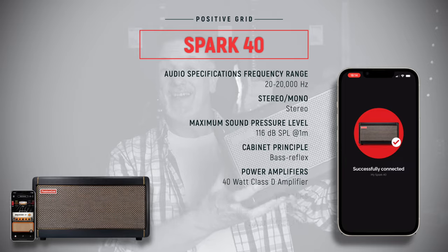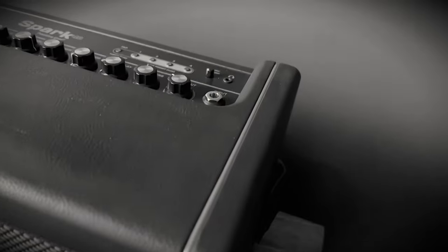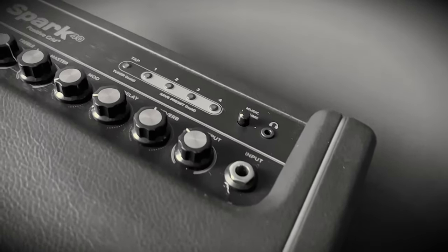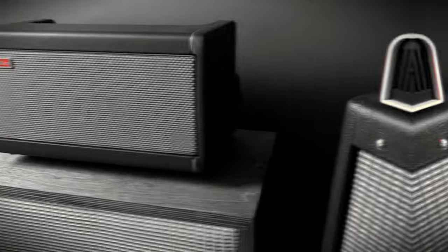Now, the amp is plenty loud enough for practicing, very loud. Maybe not loud enough to gig with, but the volume is certainly there. Nice high end as well when you crank the treble and mid-range. And you get a master volume as well, so you can still use the gain presets and get a good sound at lower volumes. Sort of like a digital attenuator, if you like.